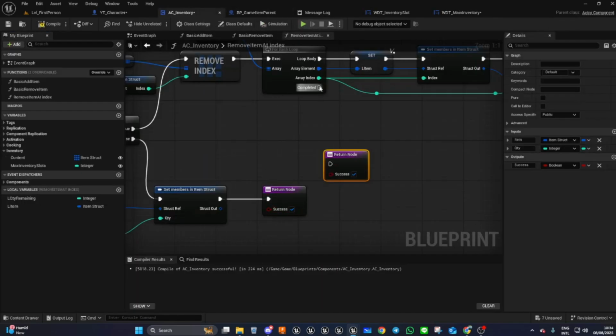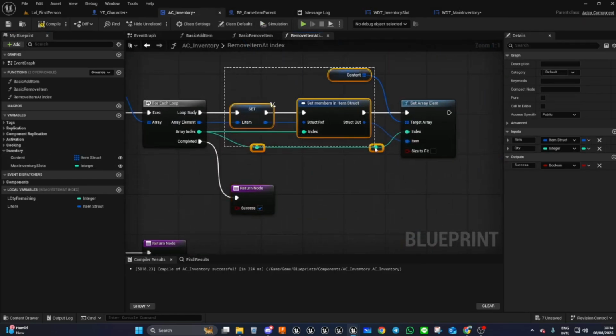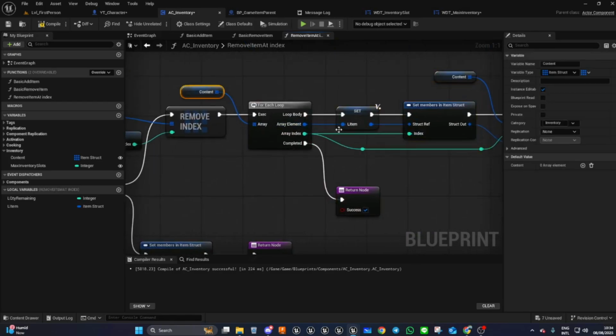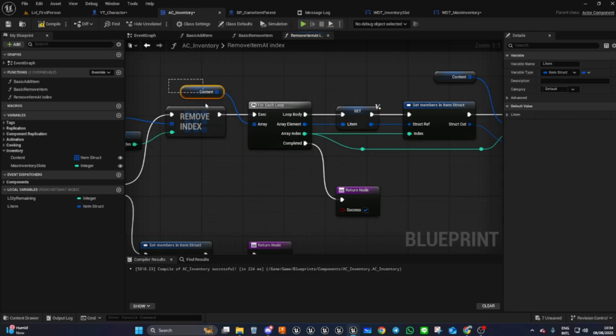We can return success. Now basically what this is doing is resetting the new index value inside that to where it actually is inside of our inventory. Like I say, you could do this when you open up the inventory. You can set it there. It works this as well, but it doesn't matter where we put it really.